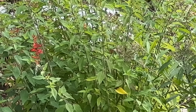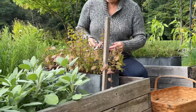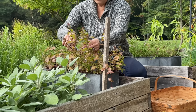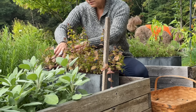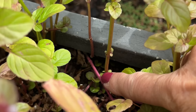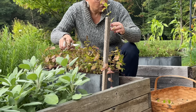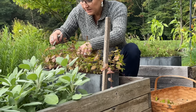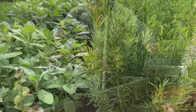Oh, we got a hummingbird! Things like this make me glad I'm easily distracted or I would have missed it. I am snipping the mint just above a little node or a little leaf, just to give it a chance for the season. On this shoot here I'm going to trim it right down at that little leaf. I'm bringing in as much as possible to dry for some more tea.